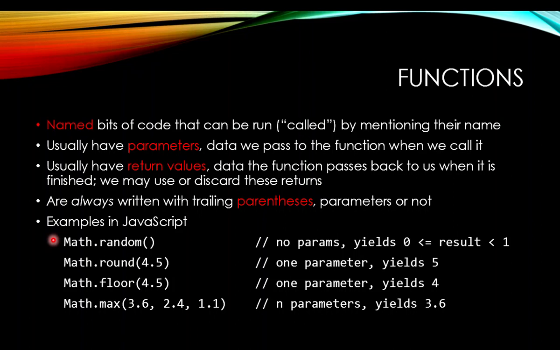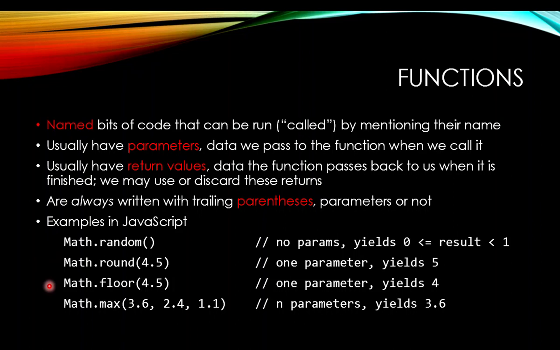So here are some examples of things we might do. For instance, we might call capital Math. Now remember, this has to be capitalized exactly this way. Capital M Math dot lowercase random. That says, hey, I'm calling a Math function called random, and it's going to give me back a random number that is between 0 and not quite 1. The second one is an example with one parameter, and that is if I have a number with some decimals in it, and I want to round it to the closest integer, I can call Math.round. I pass it whatever that number is with the decimal digits, and it will automatically round that and give us back a 5, right? Because 4.5 rounds up to 5.